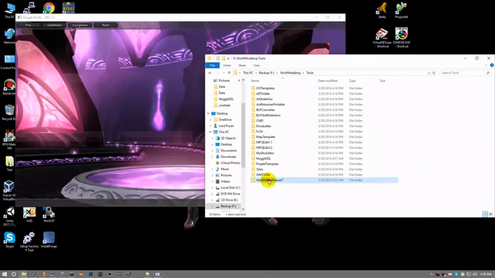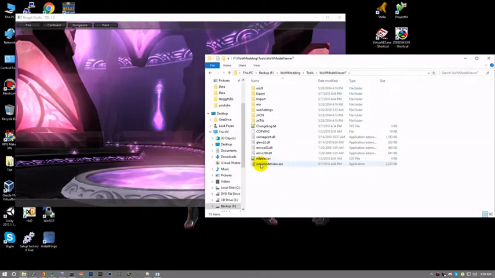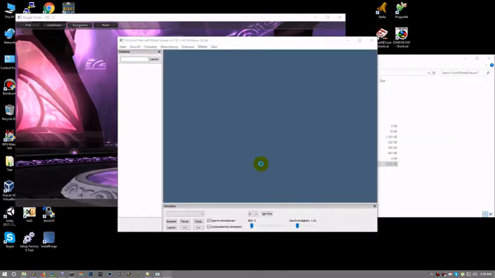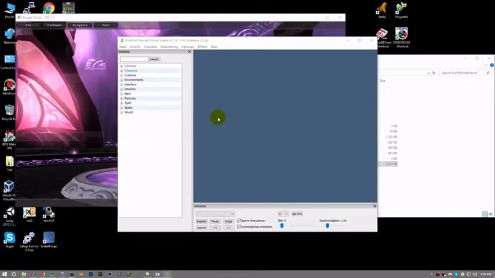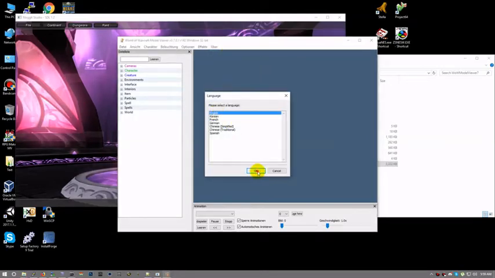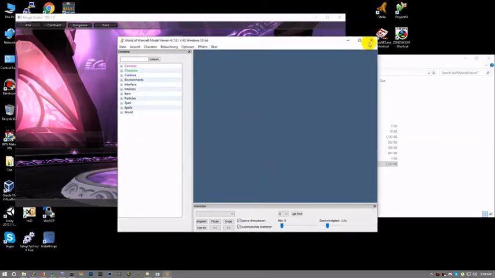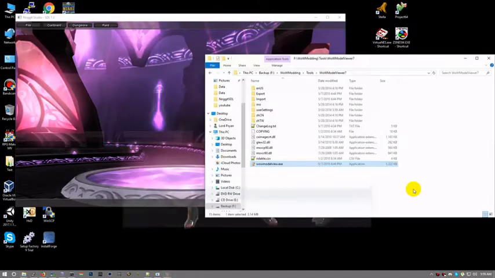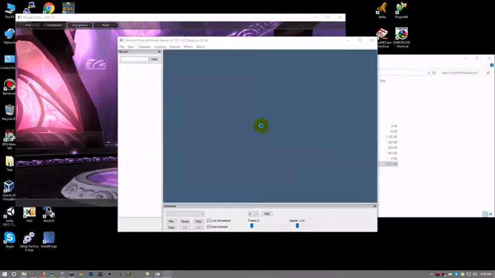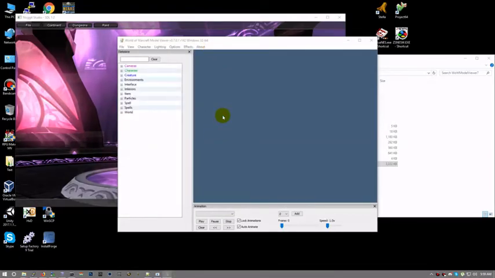Let's go check out WoW model viewer and see if it works. Just double click the pretty blood elf. Man, I don't really like blood elves, but that's okay. To each his own, I suppose. This is currently in German, I guess. So Uber will let you change the language to English. Click OK. You have to restart it, so close it. Takes a second. Reopen it. Boom, in English.